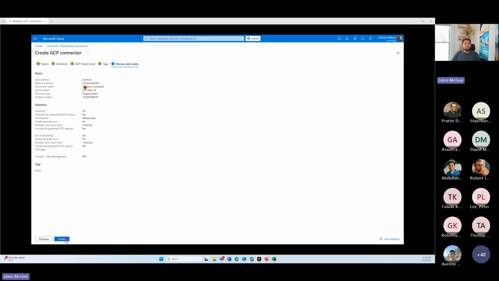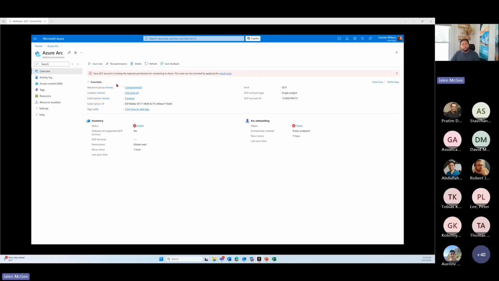Like I mentioned, this essentially generates the script that you need to run in GCP. And then this is how it looks until that script is properly applied. This is the Multicloud Connector resource here in Azure. And you can see these are the solutions that we selected. For the inventory, you can see the status will remain as failed until the cloud script is properly applied. And in the settings, we do have the script and the details referenced there. So you can always refer to it easily, and once you are ready to deploy the cloud script, you can easily find it in your settings. It's the same deal with Arc onboarding and inventory. They will both show that way until the script is accurately applied. So this is the general flow for the GCP Multicloud Connector.